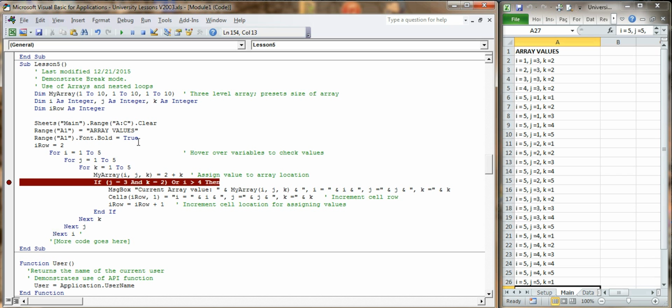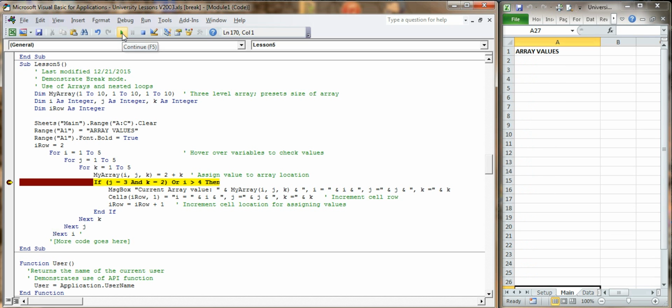What this is actually implementing is a break mode. Let's give you a little demonstration here. Our cursor is at the very beginning. If we hit the F8 key, it'll turn yellow and show that we're at the very beginning of the code. But now if we were to hit the arrow, which just runs the entire set of code, you'll see what happens. Boom. It executes all of the code from wherever it was up to the breakpoint that you just initiated.